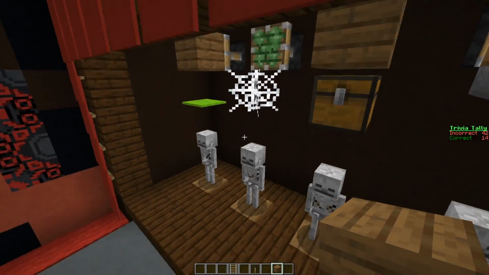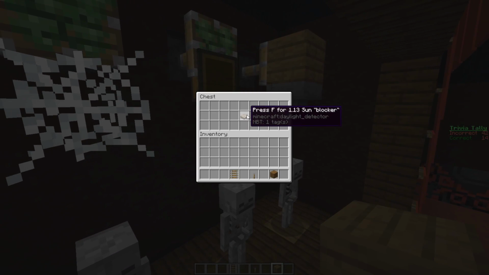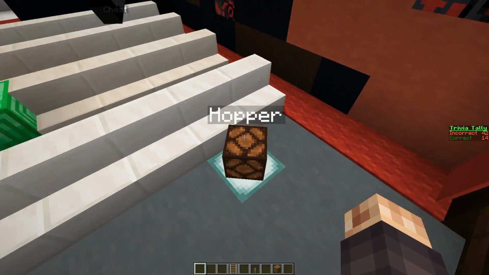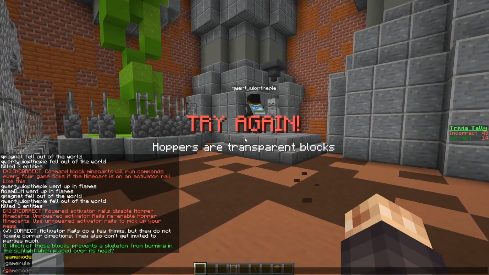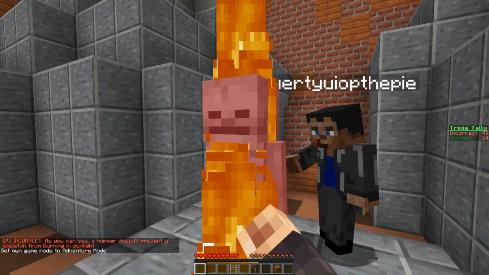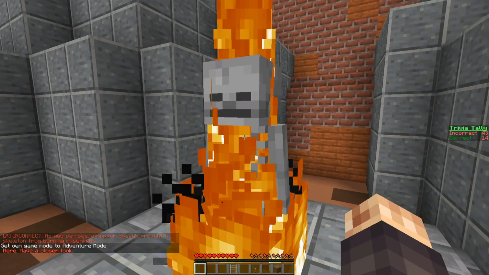Apparently they block sunlight. There's also a little secret over here because it used to be a daylight sensor in 1.13, no longer in 1.14. So I had to change that answer. But let's see what they are. We have the hopper that doesn't block them. This one was a bugged one at first. So basically, I think he's invulnerable, but no, he has resistance.